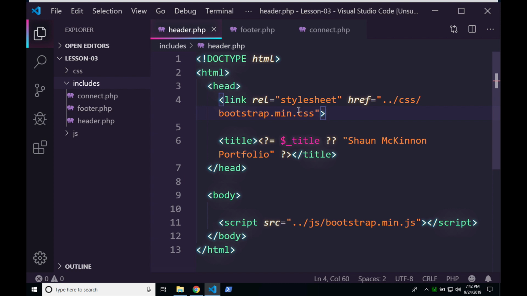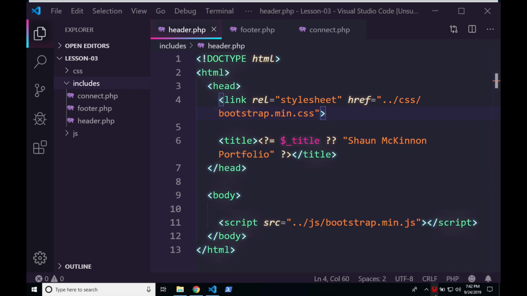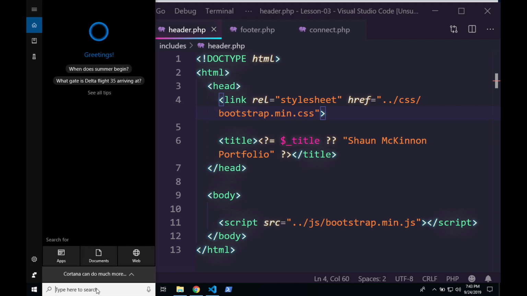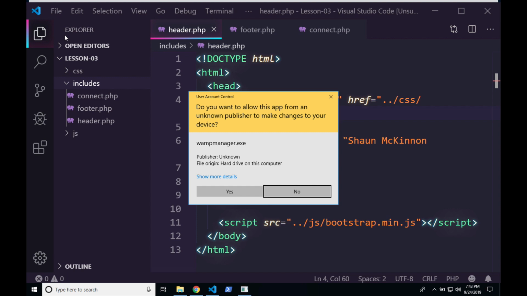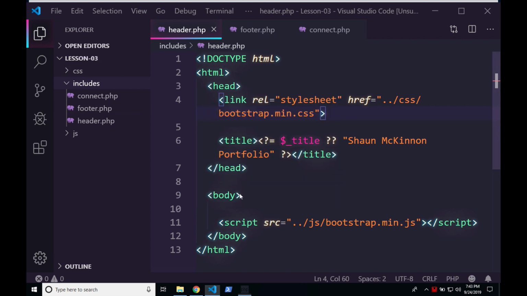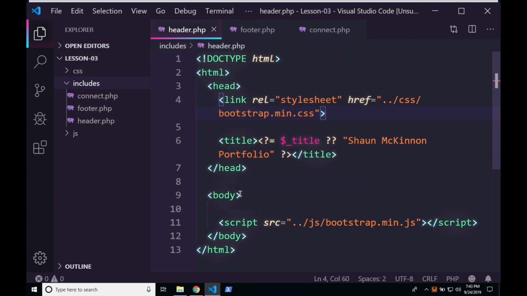All right. I think it's a good time to make sure everything's running and working okay. So I'm just going to stop my services, and I'm going to exit so I can open it with you. Let's take advantage of Cortana. Hello, Cortana. It says greetings. Type in WAMP. You'll see the little purple logo at the top. Go up there and click it, click yes, but don't close any of the little windows that open up. Those are all basically starting your Apache server, starting the MySQL server, and then the third one is starting MariaDB, which we're not even using.